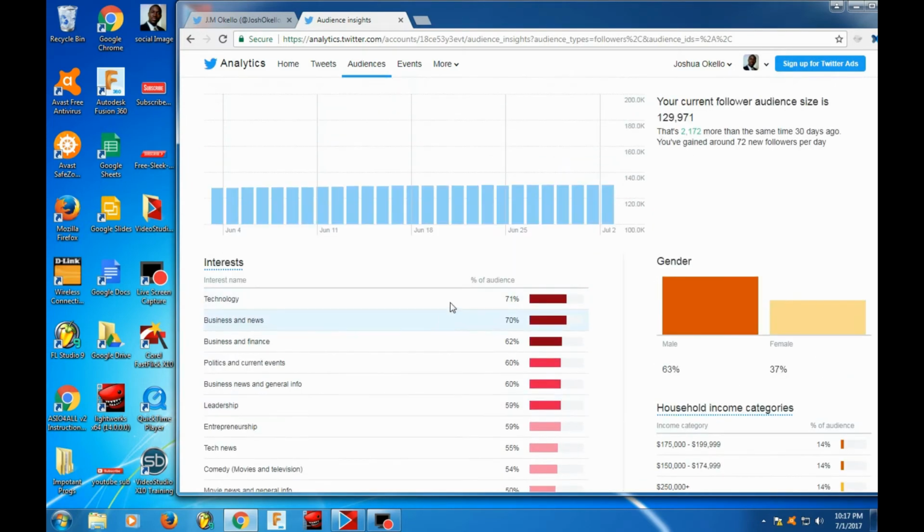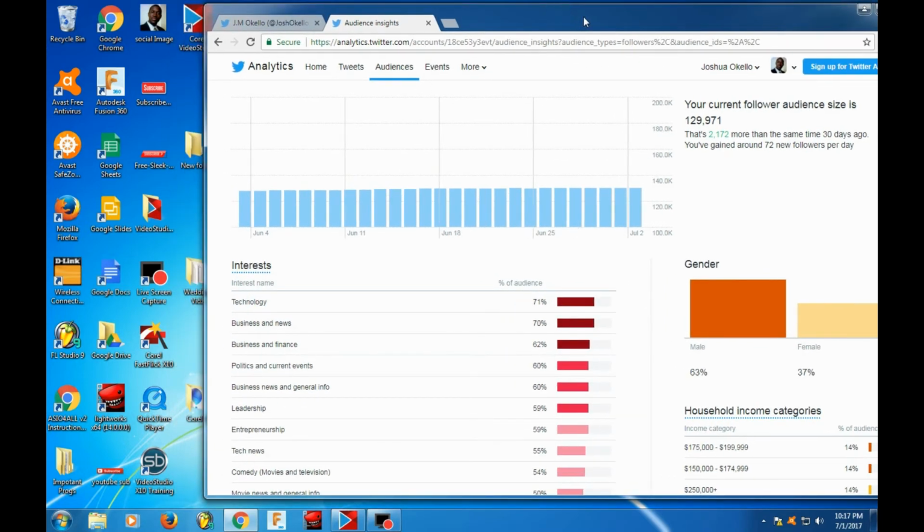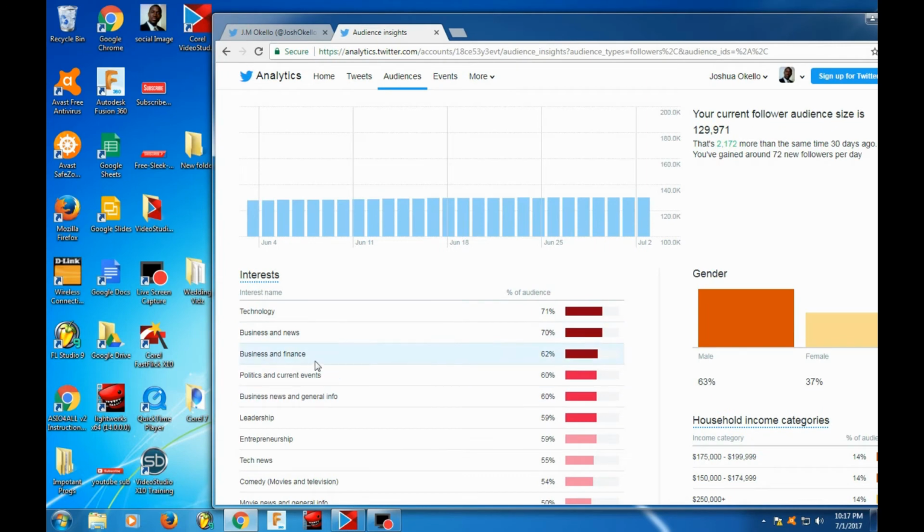But think of it this way. If your estimate is 71% of everybody following you, how much money can you earn out of that? If you are pushing a product, if you are pushing a service, if you are constantly interacting with them, you stand a chance of making money. Now, what I do is that I have products relating to business, entrepreneurship, success, motivation, and that is what I write about. So my product is the books that I write and publish. You can also find them on the link below.